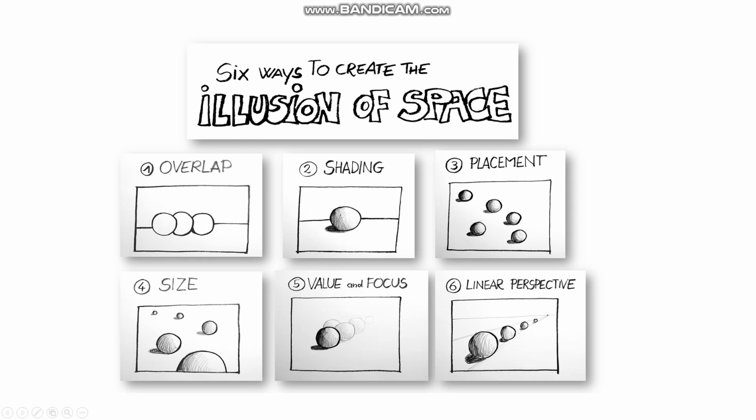Oftentimes, and this is a complicated issue because it has to do with atmospheric perspective, value can create depth. Usually, let's say you're doing a drawing on a white piece of paper, that means that darker values are going to appear closer to us and lighter values are going to appear further away. But if you reverse that and you did a drawing on a dark gray piece of paper and you used lots of white chalk as well as black chalk, then the lighter values would tend to be the things that come more forward.